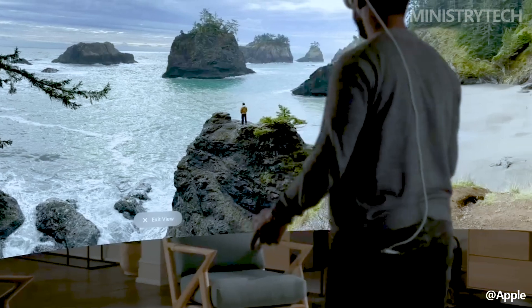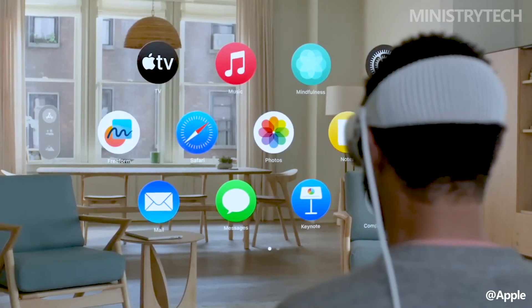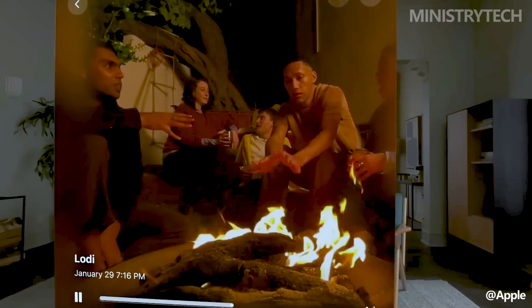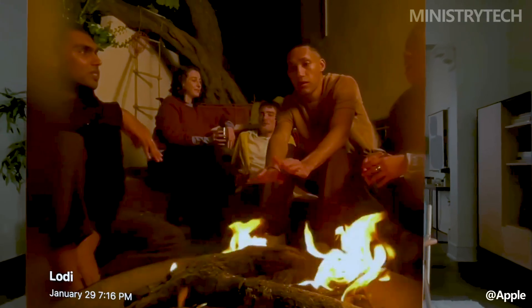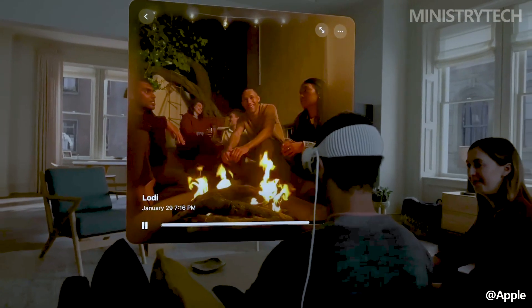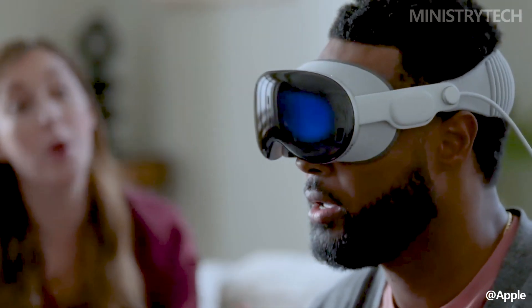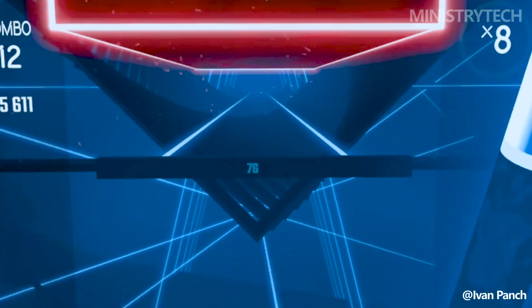Apple's Vision OS is utilized by the Apple Vision Pro. It feels and looks like something you'd find on an iPad or iPhone, so those who are already fans of Apple products will find it familiar and comfortable. During a brief demo, there were no games, but gesture controls and spatial video functionality were excellent. The Apple Vision Pro is powered by Apple's M2 and R1 chips working together. The M2 is a MacBook-level processor almost certain to outperform the Snapdragon XR2 Gen 2 in benchmarks, while the R1 chip is especially made to manage the constant flow of data from microphones, cameras, and sensors. On paper, the hardware is superior, and the Vision Pro will almost definitely be the ultimate entertainment device.